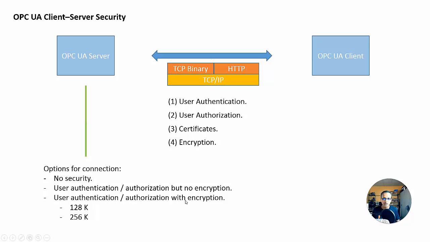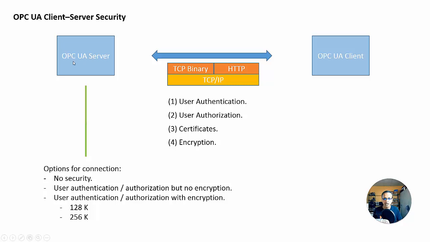The encryption will add some overhead onto the communication, but it's better than having your stuff hacked. When the client is connecting to the server, the server will say it has these options for connection. Then you, as the engineer or designer, go in there, choose an option based on what you're doing at the time, and do your connection. That connection might involve entering a username and password, authorization level, and all that. So you have to do some setup on the UA server side and some setup on the client side before you can connect. Connecting client to server with the endpoint URL and the various security options gets a little more involved than with classic OPC.